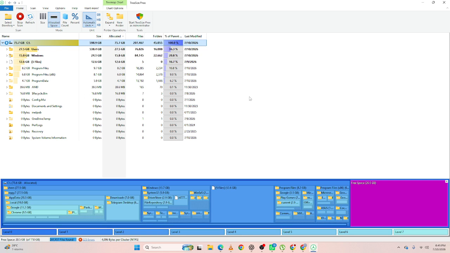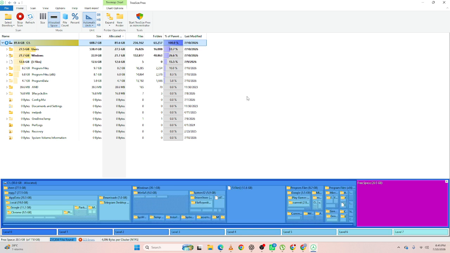Next, choose the report format that's available in your version. Depending on the edition you're using, you may be able to export as a text file, CSV file, or another supported format. Select the format that works best for your needs. Choose a location where you'd like to save the report, enter a file name, and click Save.